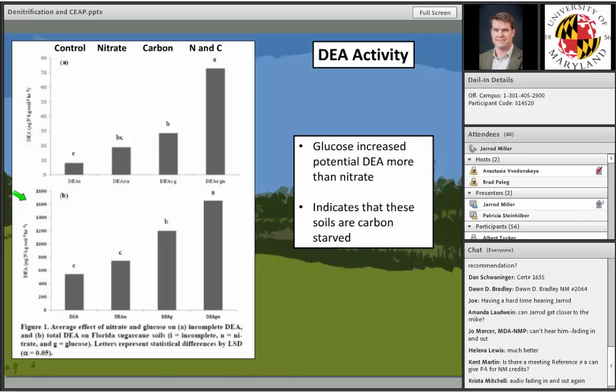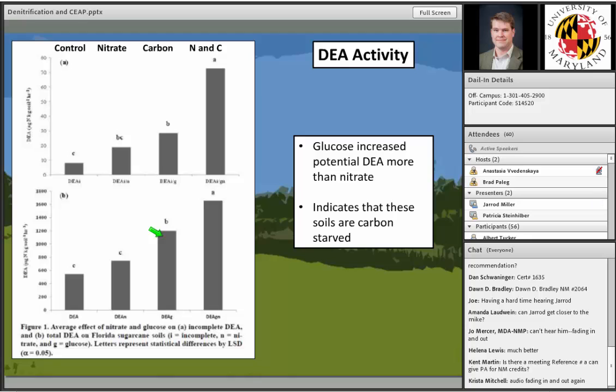And this comes back to that thing I mentioned about carbon quality, fulvic acid versus humic acids. So if these soils were drained 50 years ago, the organic matter that's going to be mineralized first is that fresher carbon source. And you end up with a higher C to N type material, something that has lower quality. So although there was plenty of carbon, they obviously, from what we saw here, didn't have access to it. So in this case, adding carbon to these soils increased denitrification.